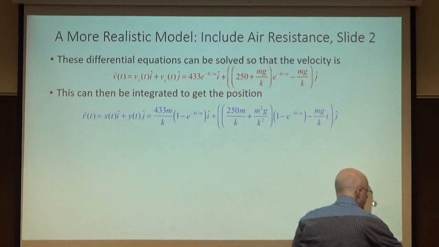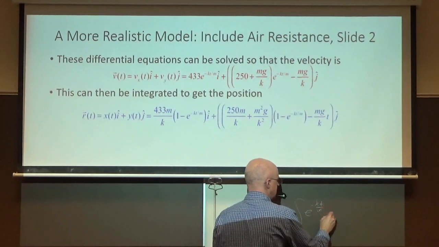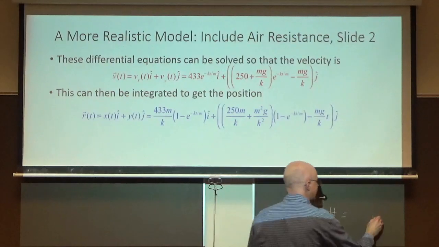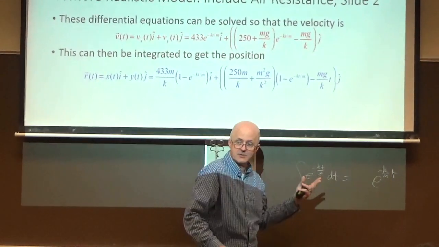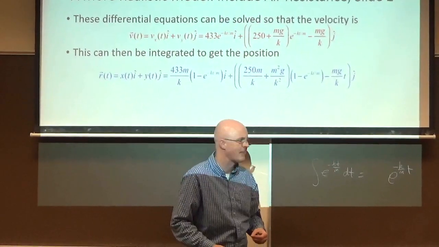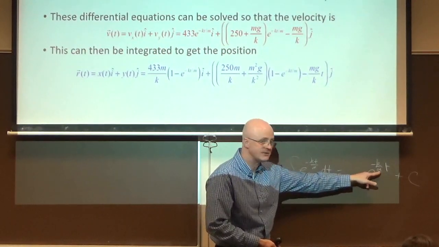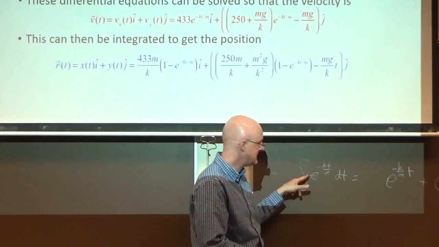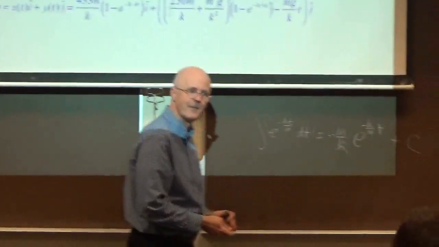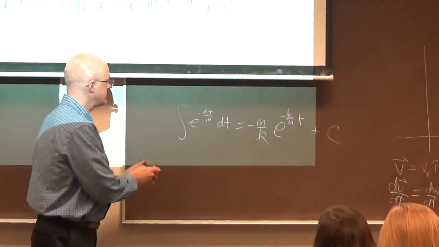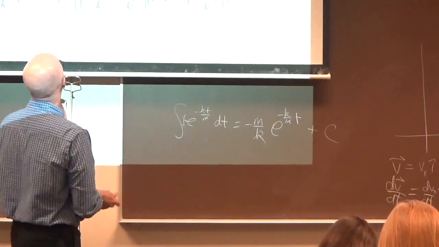Integrating something like e to the negative k over m times t, just think of it as an indefinite integral. It's got to still involve an e to the negative k over m times t. It's got to involve that still, right? Because you know how that's the way integrals and derivatives with respect to exponential functions behave. But if you just leave this and put a plus c there, that's not quite good enough. Because if you differentiate this, the chain rule gives you an extra factor of negative k over m, which you do not see in front of you. So you've got to compensate for that, and the way to compensate for that is to multiply by negative m over k. Then when you do the chain rule, everything cancels to give you a 1 in front. You differentiate. You see a negative m over k.